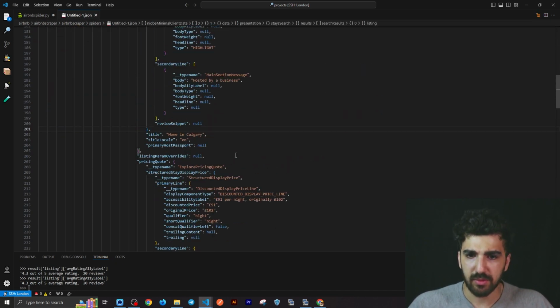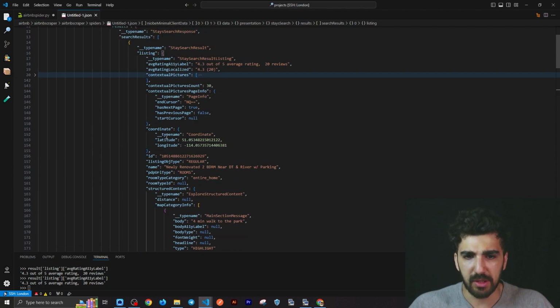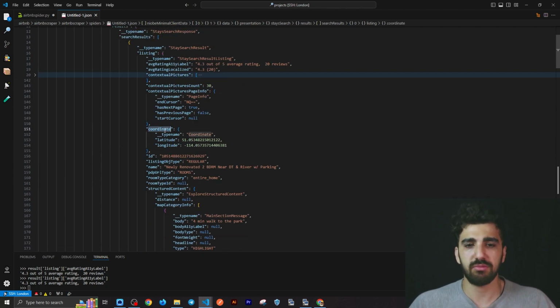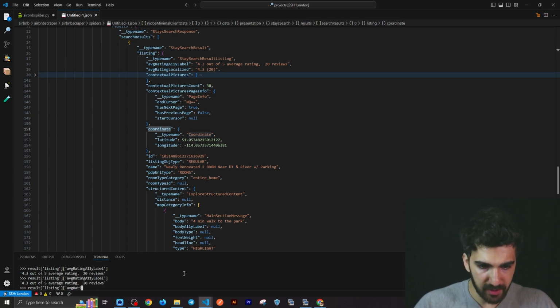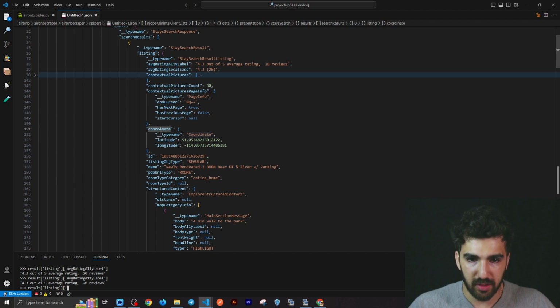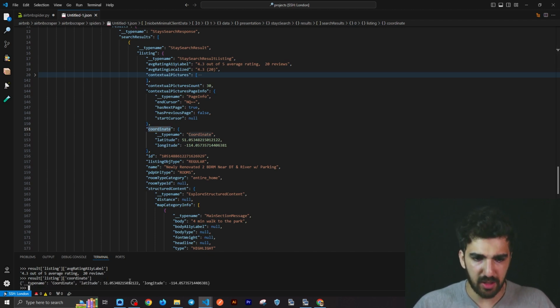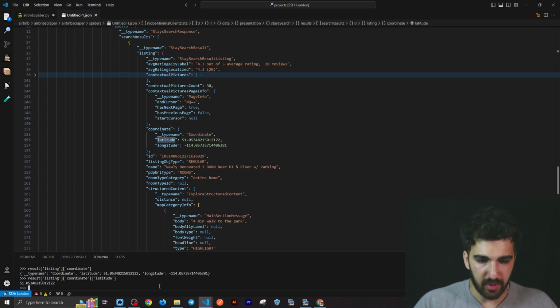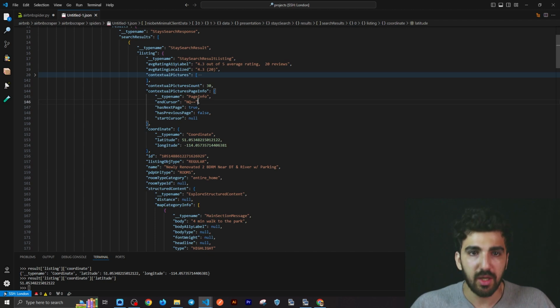Now we have the average review, and for example, let me show you how to get listing coordinates. After listing you need to go to coordinates, and that's it. And we can simply say that I want, for example, latitude, if you want to make it more clear.